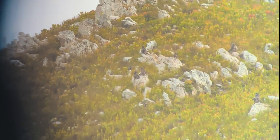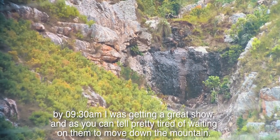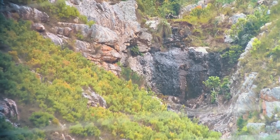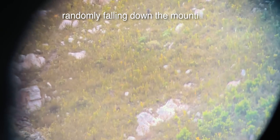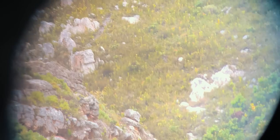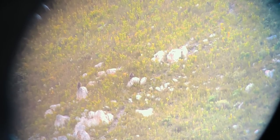We're shooting suppressed today, so hopefully that helps a little bit. Sorry for the shakiness, I'm doing my best. But at 1,000 yards and I'm sort of hand holding this tripod, it's pretty bizarre. Here we go, here we go. That's very amusing. They all seem to fall there. That's really funny.